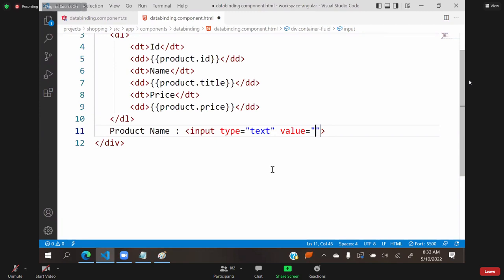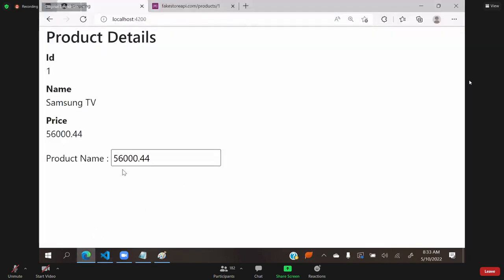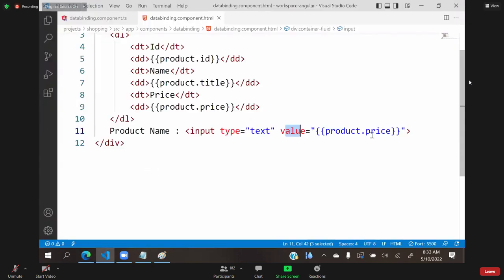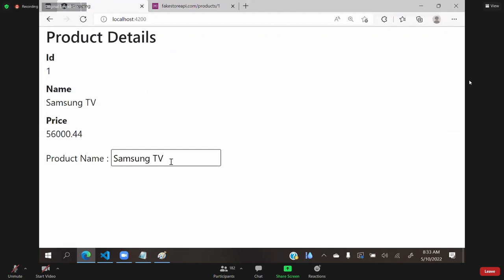Now in value, you are using a binding expression. In this binding expression, you are accessing, what is it? Product dot price. Binding expression, we are using product dot price. That means an expression is used for this particular value. Now what happens is, you can see that it is displayed. I am binding price or I am binding title. It will get that and it will display inside it. That is good. It is working fine.